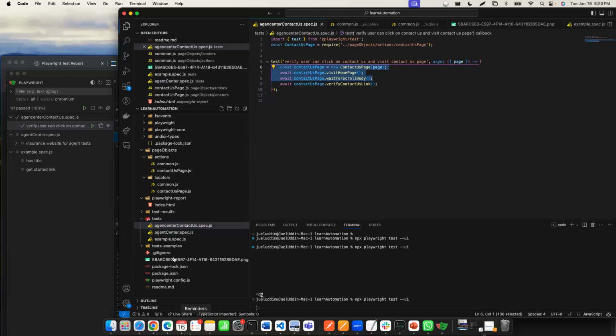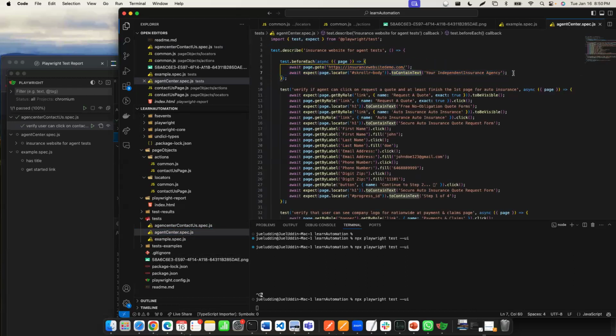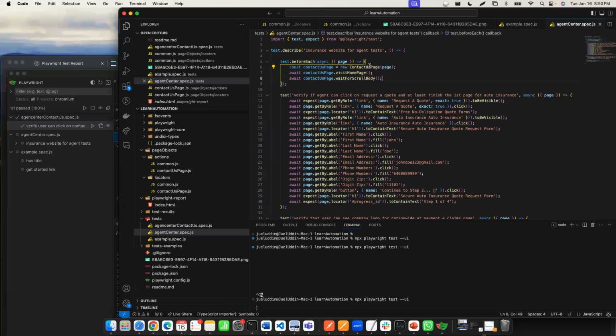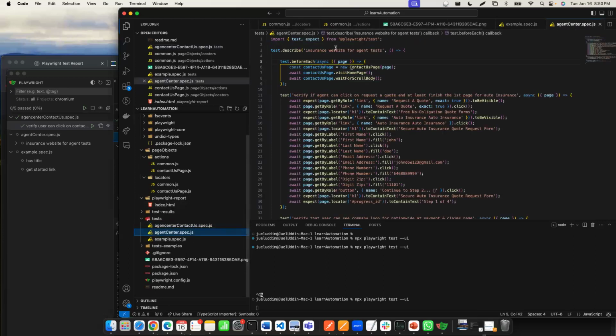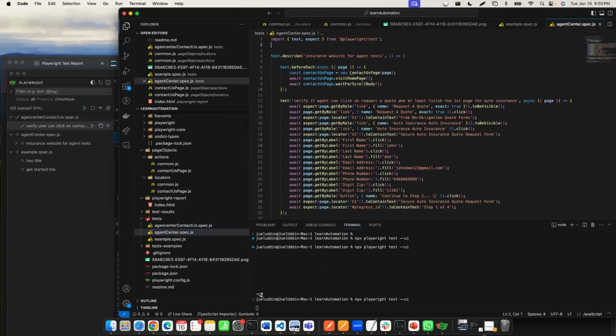So I'm gonna go ahead and copy this. I'm gonna go back to our test and paste it here. Okay, and then we need to import just like this. I'm gonna copy this also and paste it here. And now we are good to go. We got these first. This is how the before each page looks like.